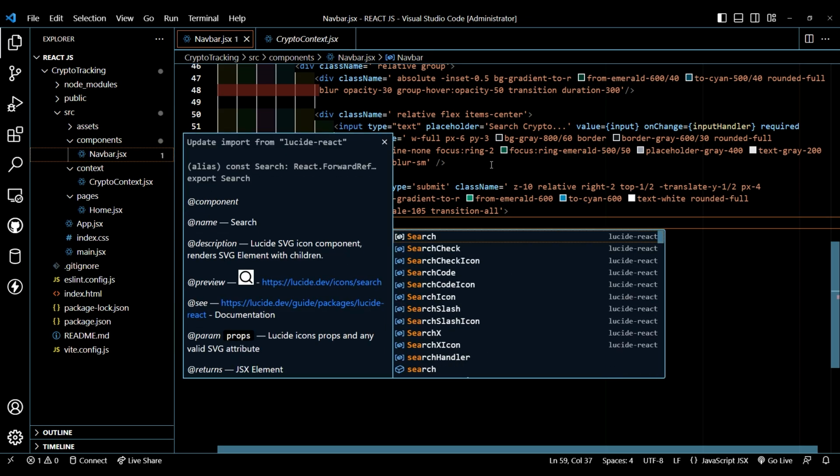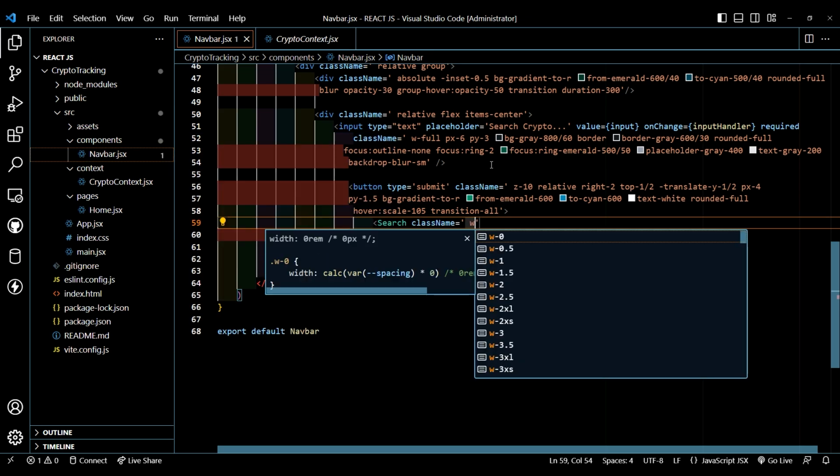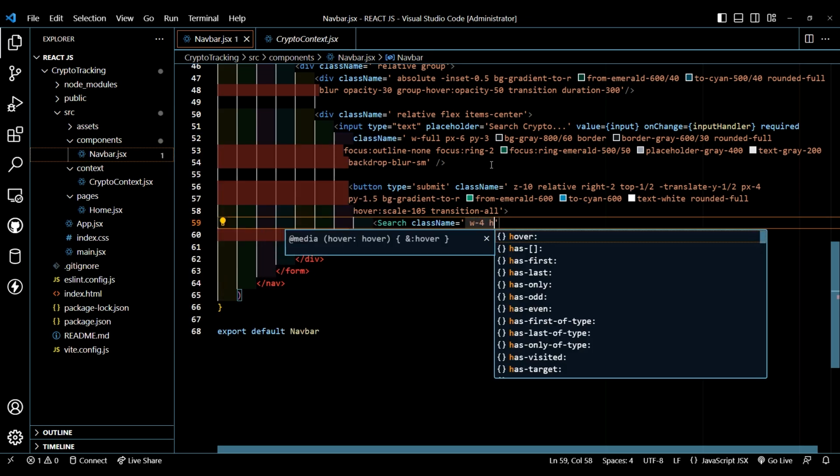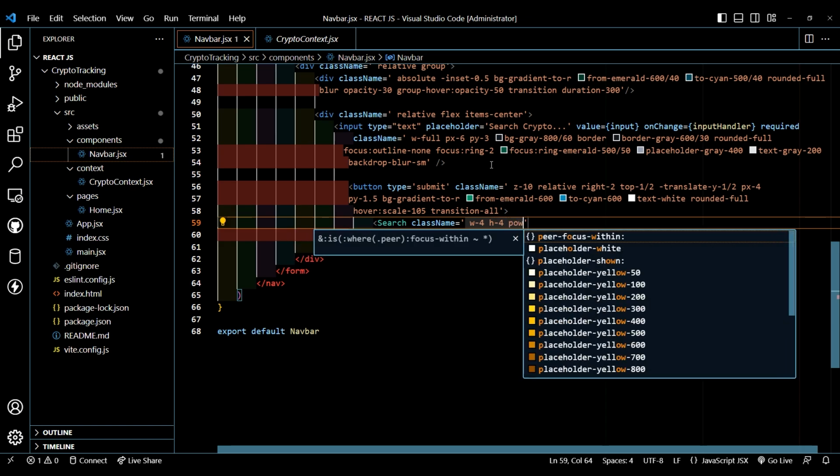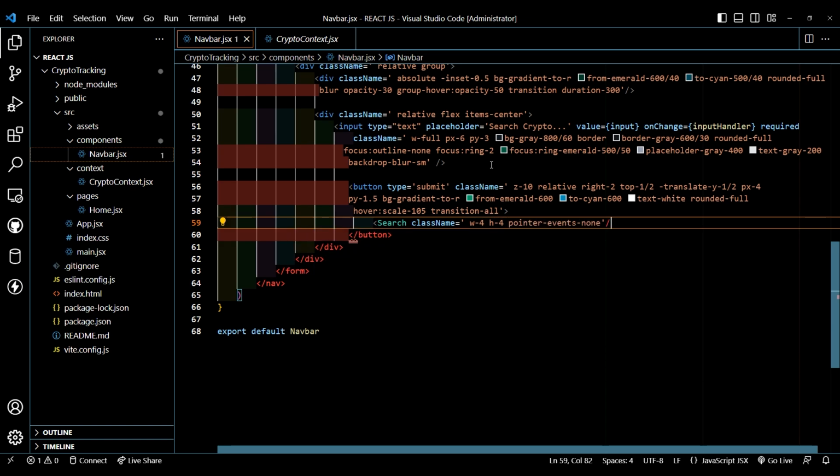Here let's type an icon search, give className, width will be 4, height will be 4, pointer-events-none. Let's close this icon. Now as you can see, it's present here.